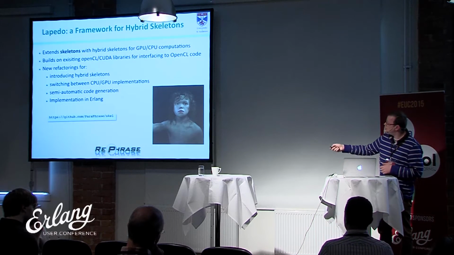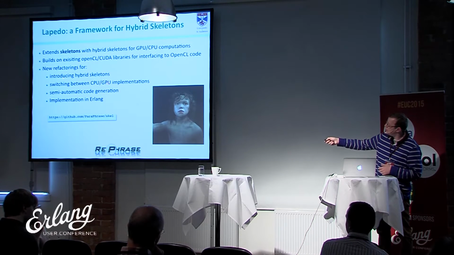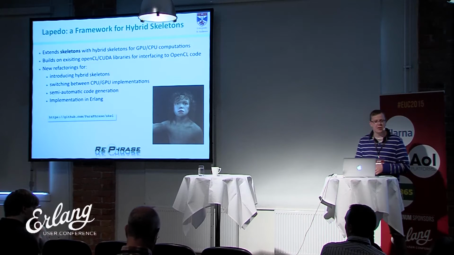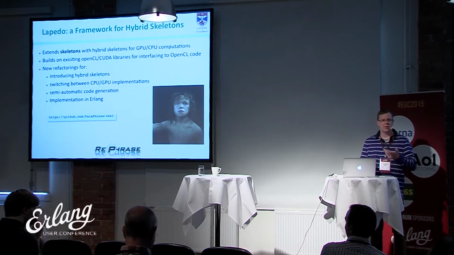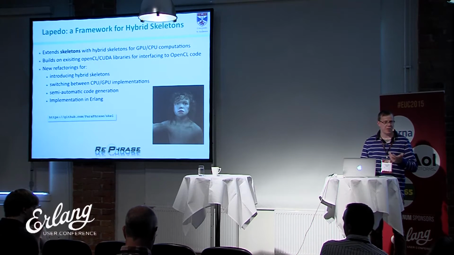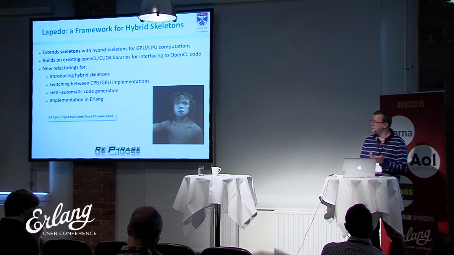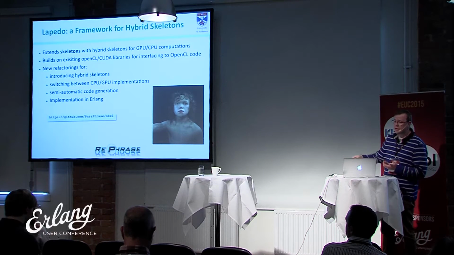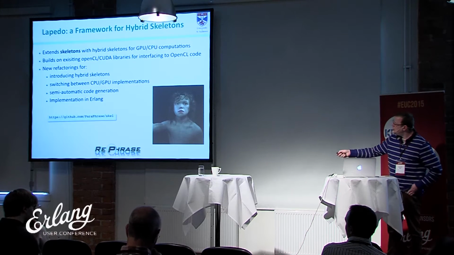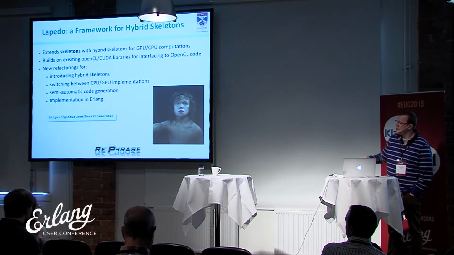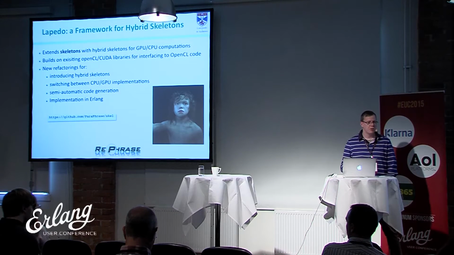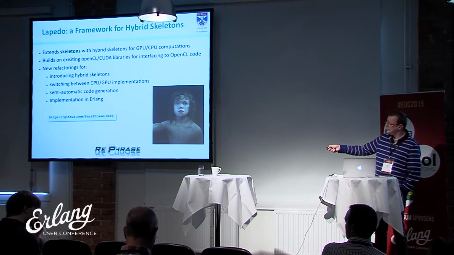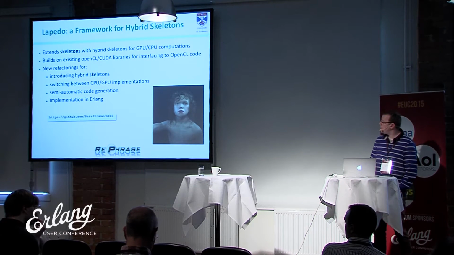And then on top of Lapedo, we have new refactorings that do several things. Firstly, they allow the introduction of these skeletons automatically. So you can use a refactoring tool to basically introduce all of this code into your Erlang program. We'll do it completely automatically. You can do things like switch between a CPU and a GPU operation. Things like code generation, so all of that stuff I talked about before about marshalling, calling the Opencl, using these bindings. The refactoring tool will just generate all of that for you, so you don't even need to touch it.